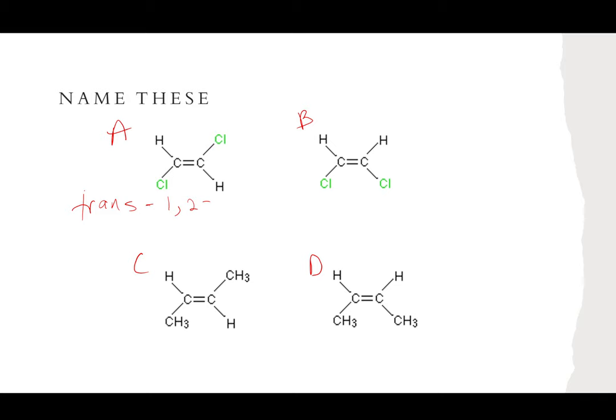All right. Now C, what is the name of C now? Somebody raise your hand, I believe. Yes, sir. Question. Does the cis or trans take priority over the number? Yes, it goes first. Because both of them are 1,2-dichloroethenes, but one is cis and one is trans. So it goes first. So remember the naming here. So this is named as the trans isomer. We just put the trans first. And then we have the cis first. For C, what is the name of C?